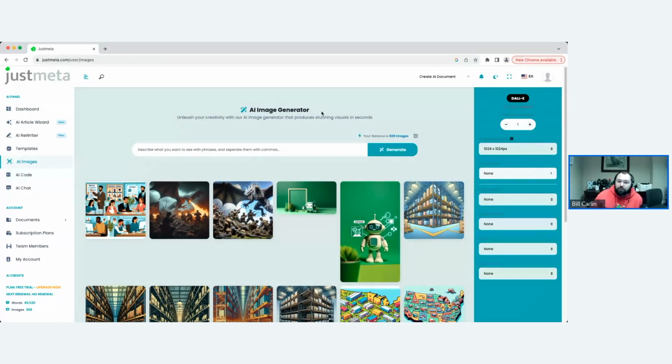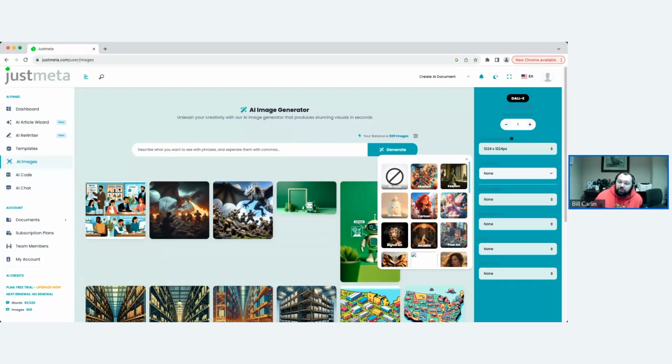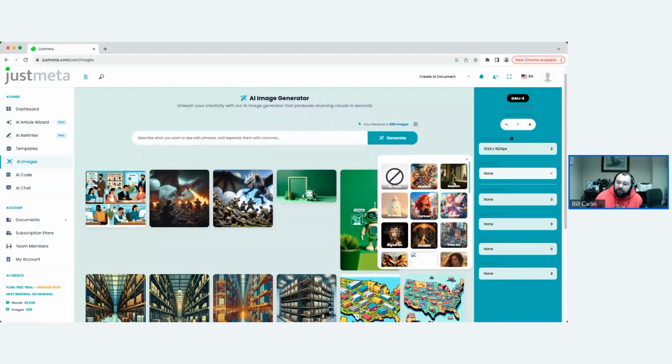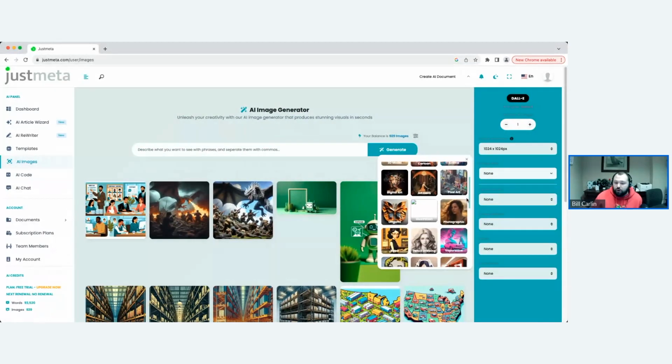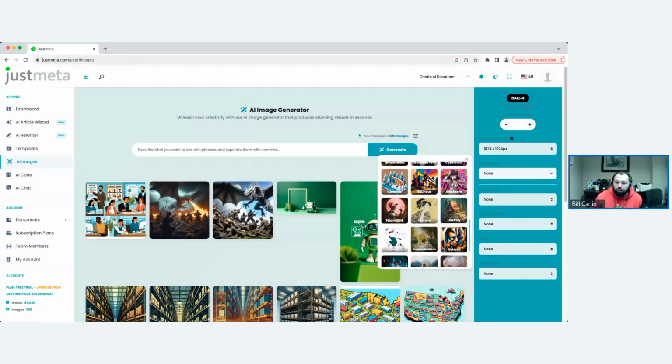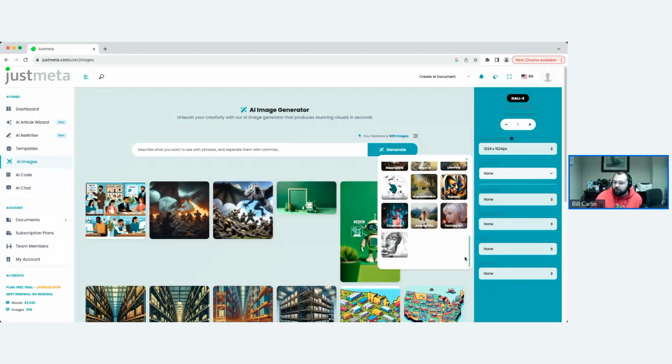So one of the things that I want to point out before we get started over here is this blue box over here. So there's a lot of options. You can change the size of your image to make it more rectangular or more square or whatever. We also have image style. So you can specify a style if you want. So you can do realism, anime, pixel art, pencil drawings, pop art. There's a whole bunch of these here.